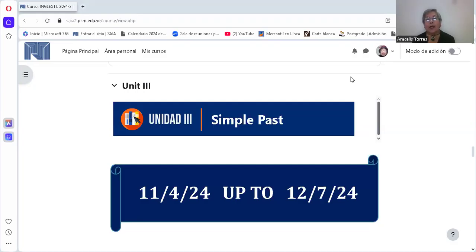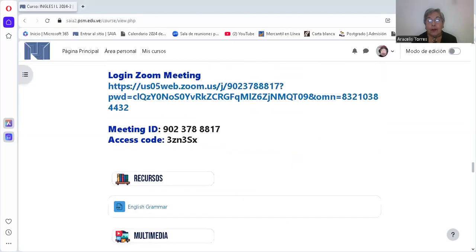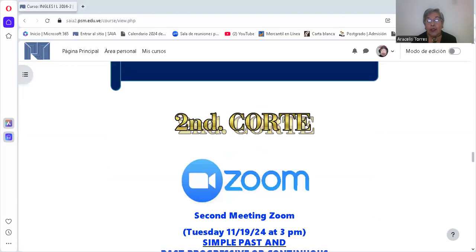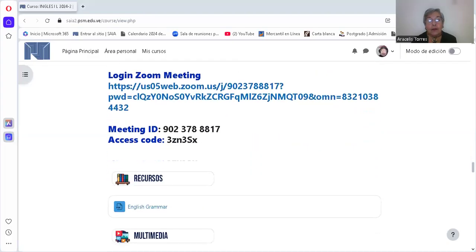We are going to see, in the second course, simple past and past progressive. This time, for simple past, you have to know the past tense of the verb. It could be regular or irregular. Remember that if they are regular, they have to end with -ed or only -d because it already has the e. Okay? Don't forget that. And if it is irregular, change its form. Don't forget the meeting. That's next week.